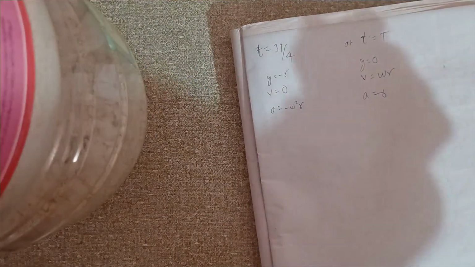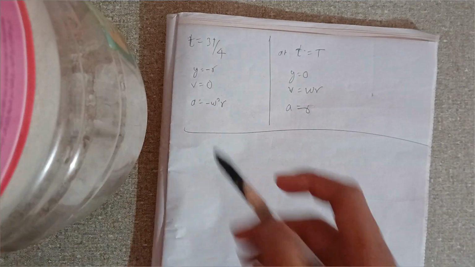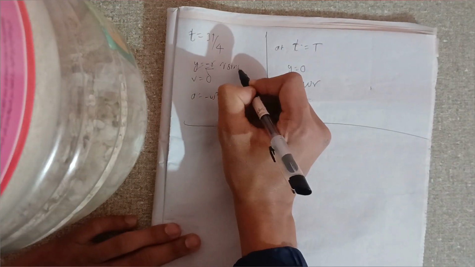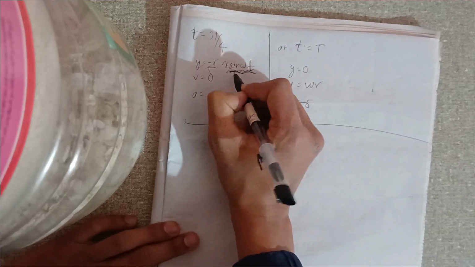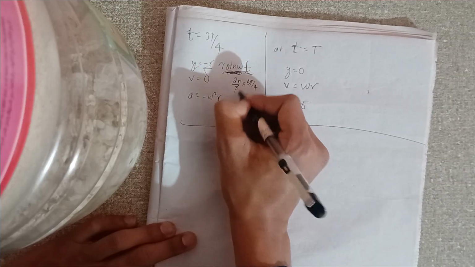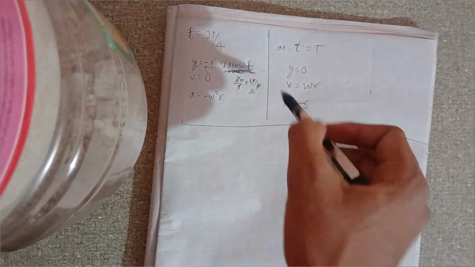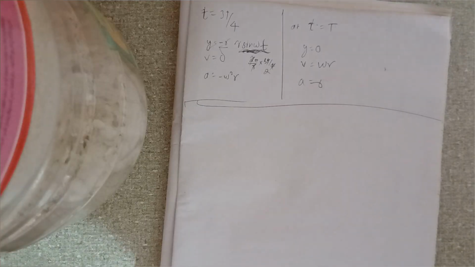That is how it works. I did it in a hurry because it's very easy. The formula for this is y equal to r sine omega t, and minus 1 is the value of sine at 3T by 4: sine of 2 pi by T into 3T by 4. When you cancel the T, sine 3 by 2 pi is minus 1, and similarly the others also occur.